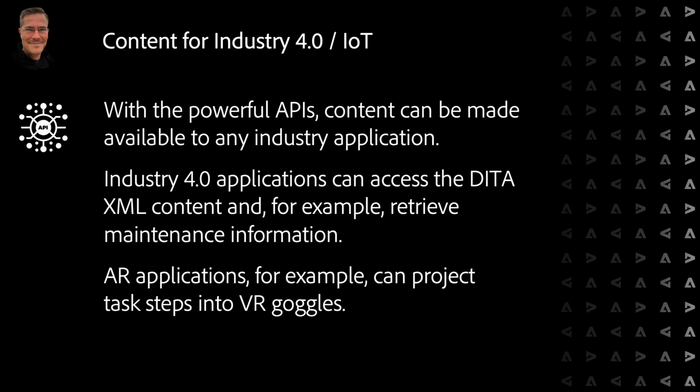And this is a totally new way of consuming and using content that is hosted as XML in DITA, in our DITA CCMS, because you can really drill down to individual things like an individual task list with a specific ID, go through these steps, and project the content into Microsoft HoloLens, for example. Or think of projecting content right from AEM into the head-up display of your BMW or Mercedes or whatever. There are all these possibilities for what you can do with content, and content today is not only consumed by human beings, it's also consumed by systems, by cars, by machines, by other systems that need some information from the content that you produce.